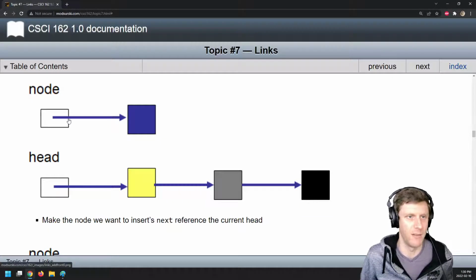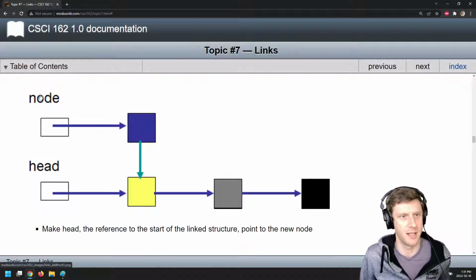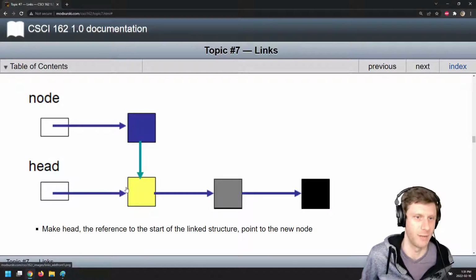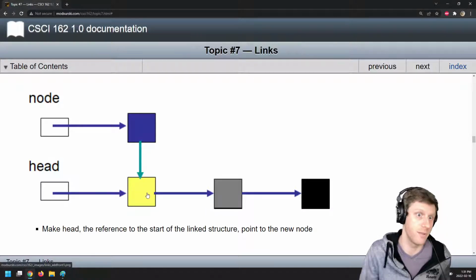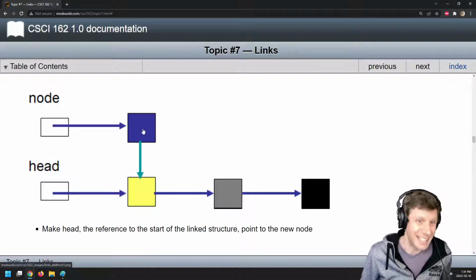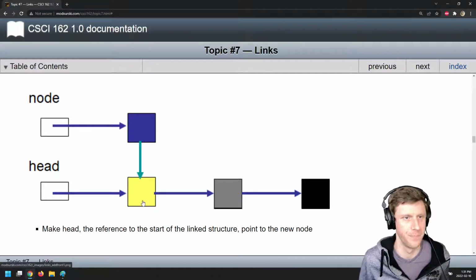Well, I have a reference to the new node and a reference to the head of my linked structure. Here's what I do. I say, my new node, your next, set it to what head references. So now we've got an alias. The new node's next is the head of the original linked structure.